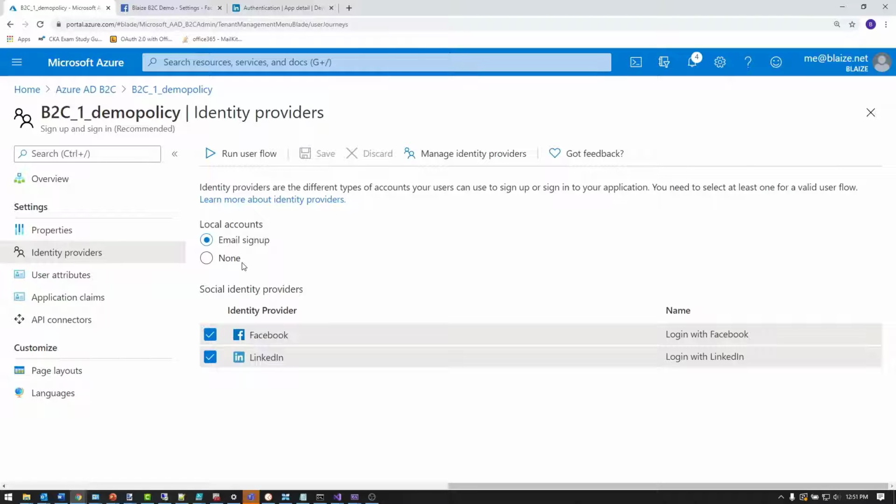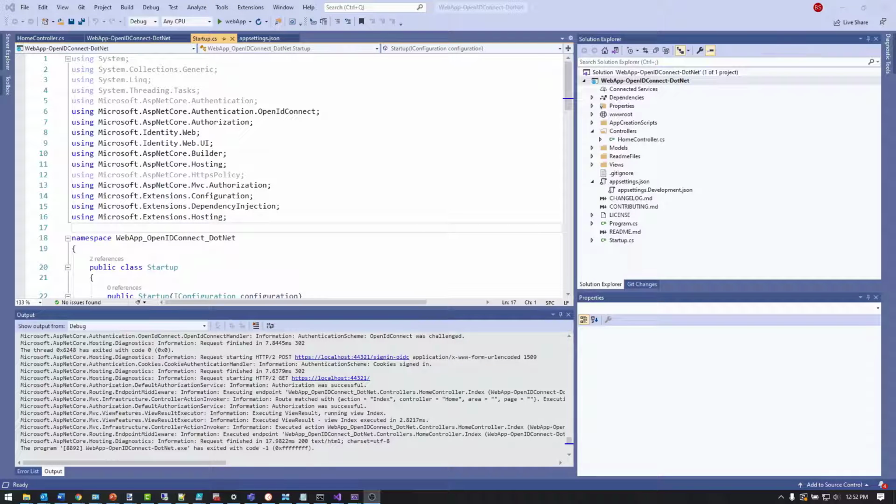So as soon as that happens, I'm going to open up my application in Visual Studio and run it, and I should be able to log in with both LinkedIn, Facebook, and my email account. So here's the application that I was running last week for our demo. I'm not going to walk you through how to set this up. If you want to, I will refer you to the link in the video description below so that you can do a review of how to set the application up. I'm simply just going to start it up and see what happens.